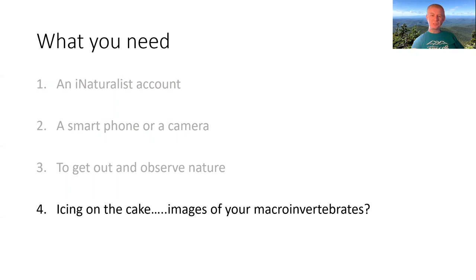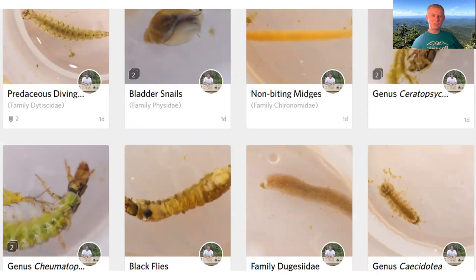For my EPSCoR people in particular, you probably have some images of macro invertebrates from your research project. If you do, you can join the select few people who actually put macro invertebrates from streams and water bodies onto iNaturalist — we'd love to have more people doing that. Here's an example: a user in Pennsylvania, likely a graduate student doing a research project, quite regularly contributes pictures that would be familiar to many of the high school participants. You've probably seen black flies, filtering and collecting caddisflies, snails, and other things. It's an unusual skill that you've got, and putting macro invertebrates onto the site is rare.